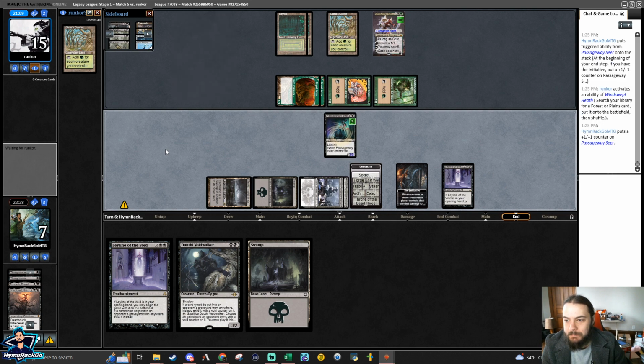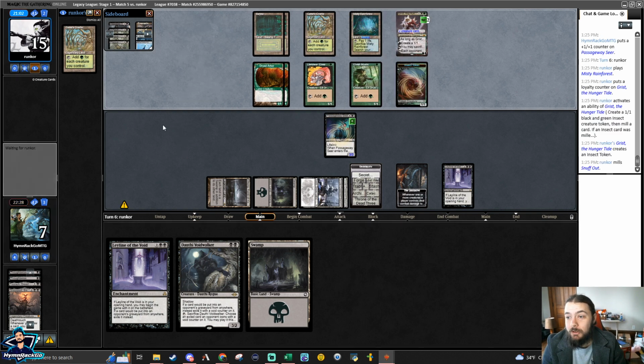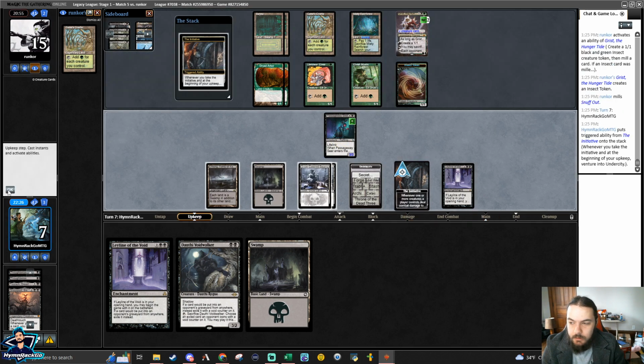Okay. Now it's our end step. Alright. Pass through to them. They're drawing all their lands, that's for sure. Do they attack? They don't. Wow, we get to keep the initiative. Cool. Okay.